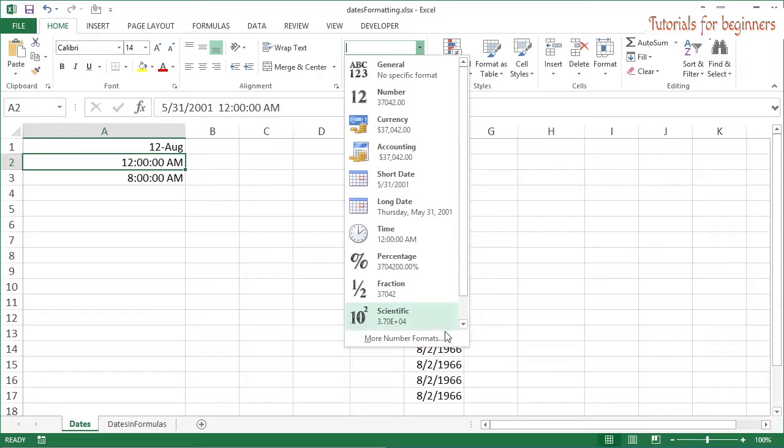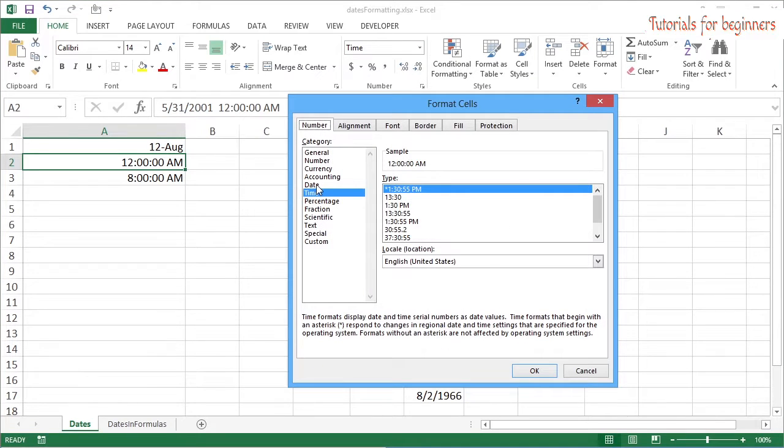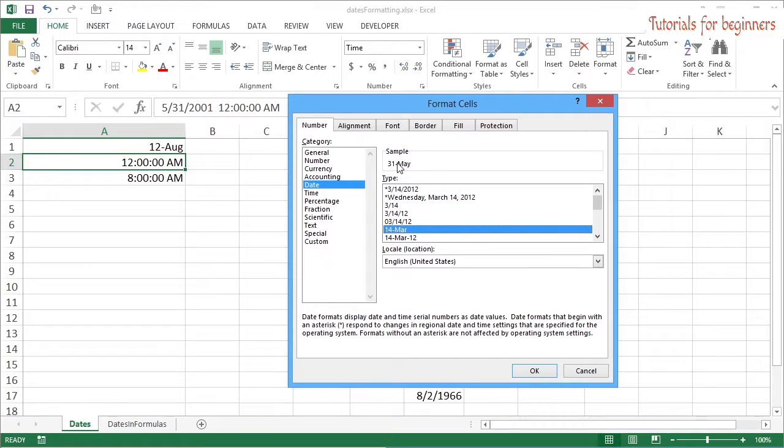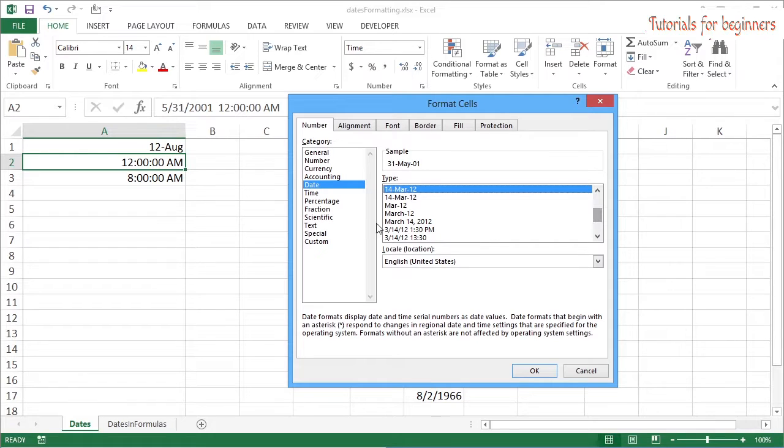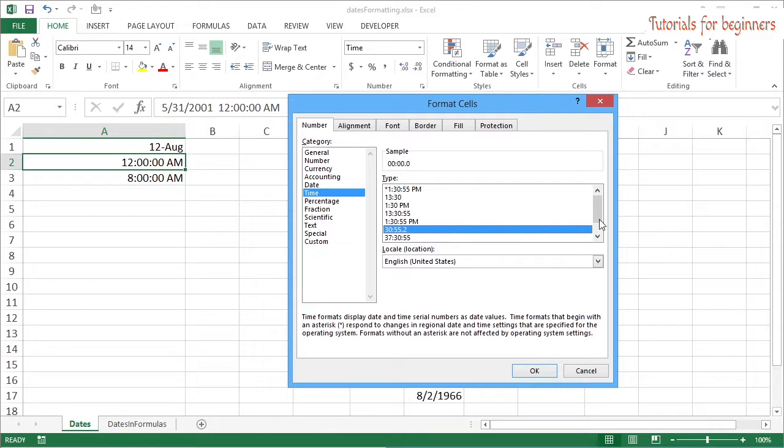If we go into more number formats, there are a date and a time option with further choices. You can see here, if you choose date, there are 2 with little stars on. One's the short date and one's the long date format, but then there are others. And you can see in the sample here what it will do to your cell. So there's some that show the month or part of the month or the whole month, the month, the day and the year, the month, the day, the year, and the time. Well, that's 12 a.m. because there's no time element. And then time just shows different choices of time, depending on what you want to see.